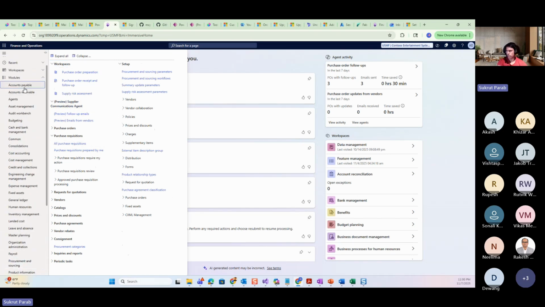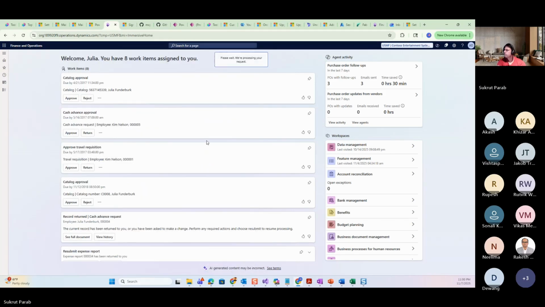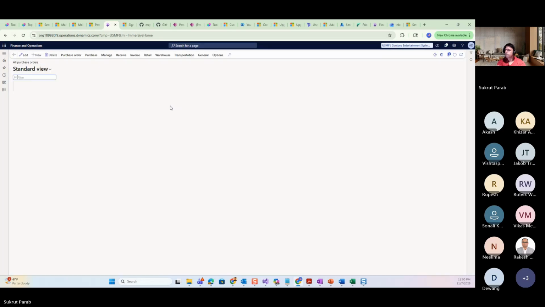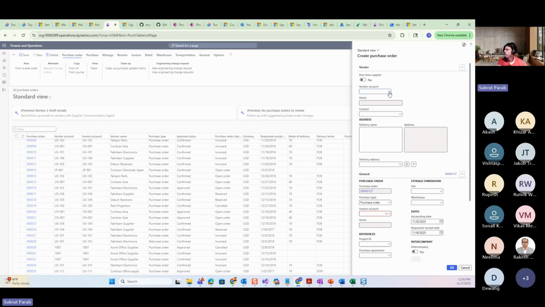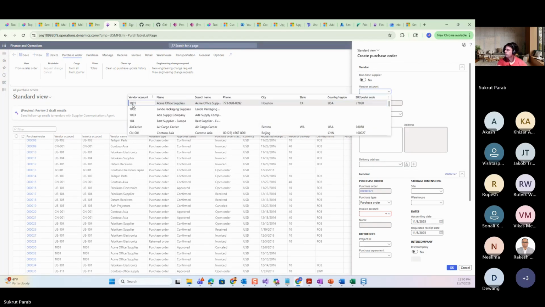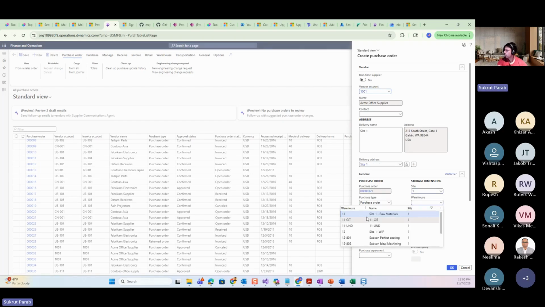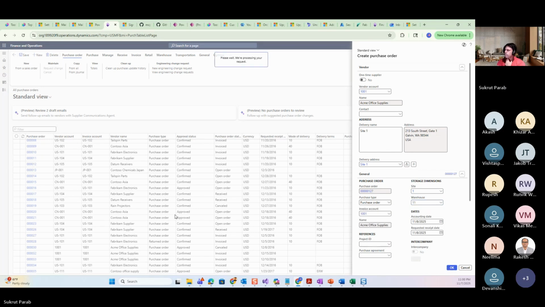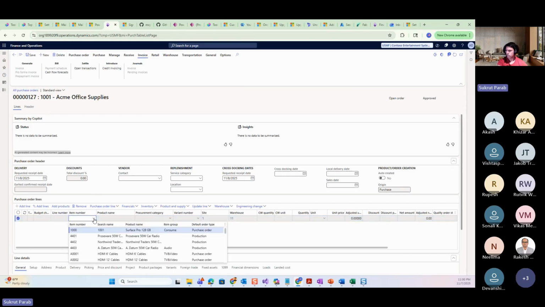A brand new purchase order in finance and operations, a simple purchase order. So I'll select my vendor, select site and warehouse. I'll just go quickly with a single item, which is item 1000.